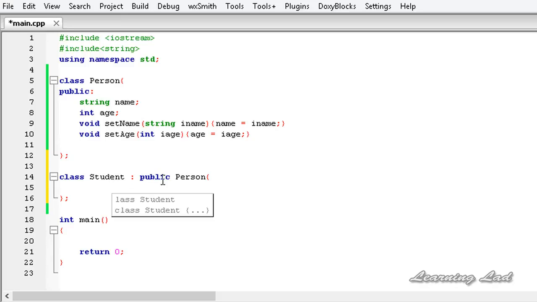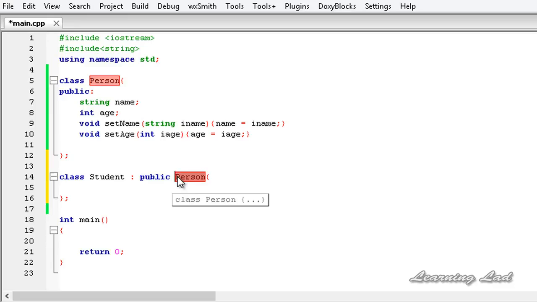So if it is confusing, don't worry, it's gonna be clear when we learn all the things about inheritance. Alright, now just remember that if you want to inherit a class in your program, we need to use a colon, and then the access specifier, and then the class name from which we are inheriting.